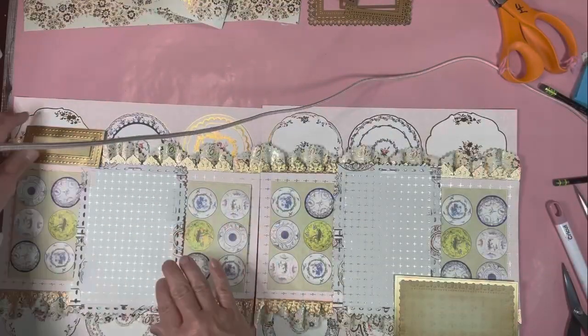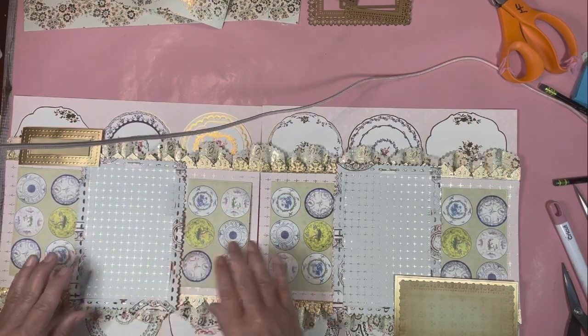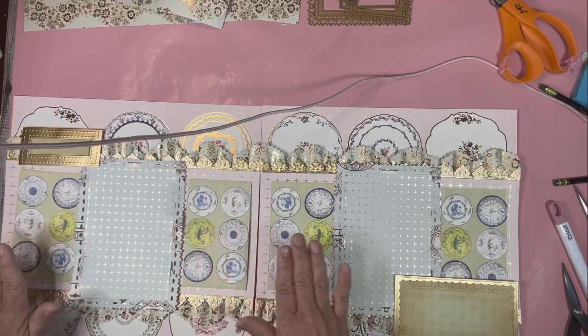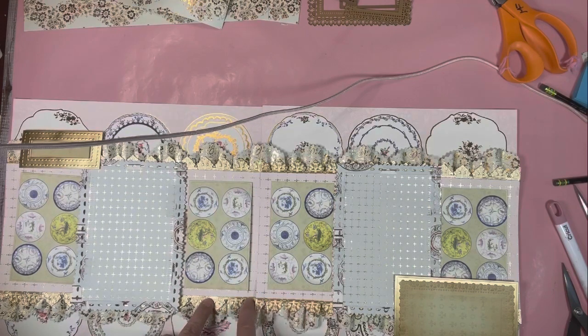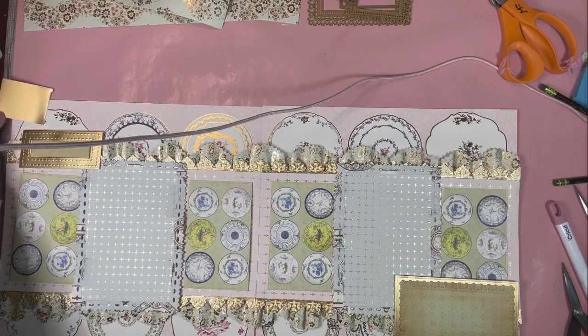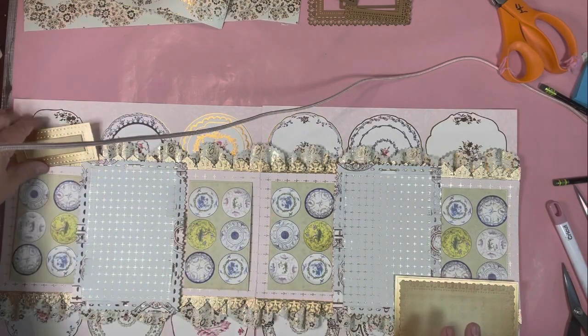Okay, here is our double page. So we have a 5x7 in the middle. We have two smaller ones on the side. We have a big piece for journaling right here in the middle. We have this gorgeous German trim that we have here. And then we have the scalloping and the ruffle underneath it, really making a huge impact on the gold families. So now we need to lay these down.